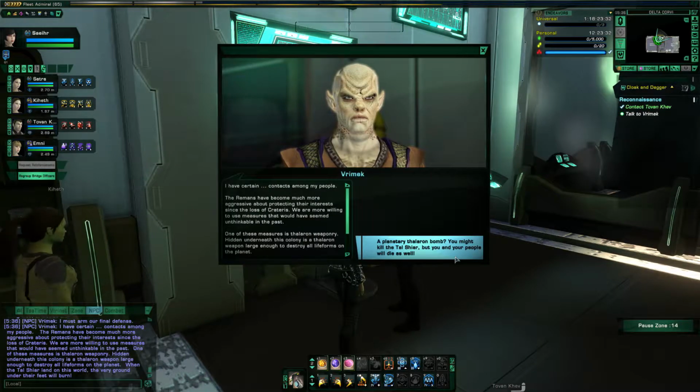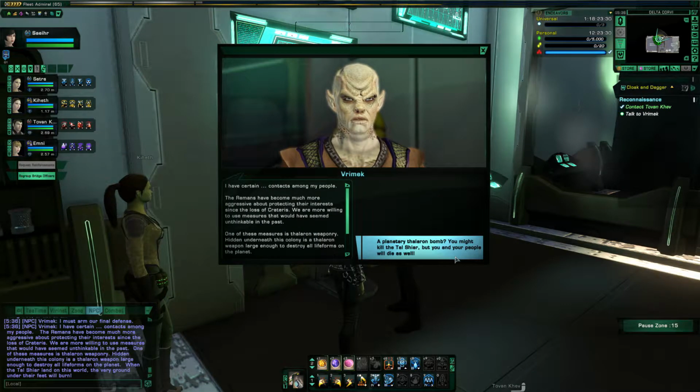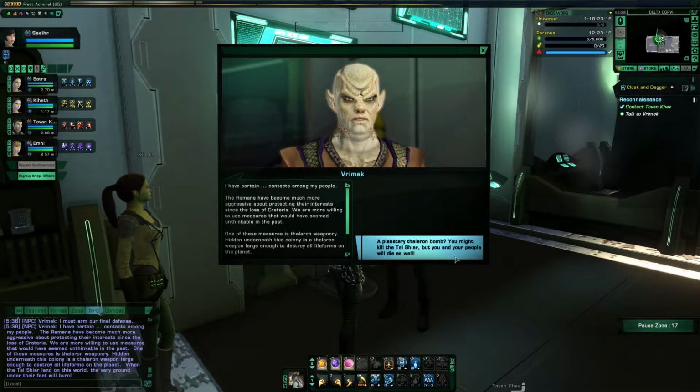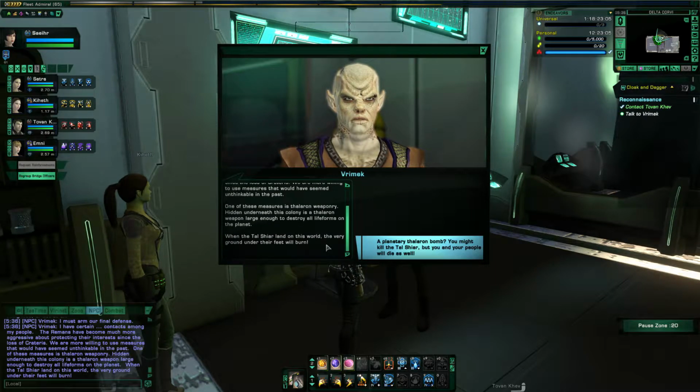I have certain contacts among my people. The Remans have become much more aggressive about protecting their interests since the loss of Craterus. We are more willing to use measures that would have seemed unthinkable in the past. One of these measures is Thalaron weaponry. Hidden underneath this colony is a Thalaron weapon, large enough to destroy all life forms on the planet. When the Tal Shiar land on this world, the very ground under their feet will burn.